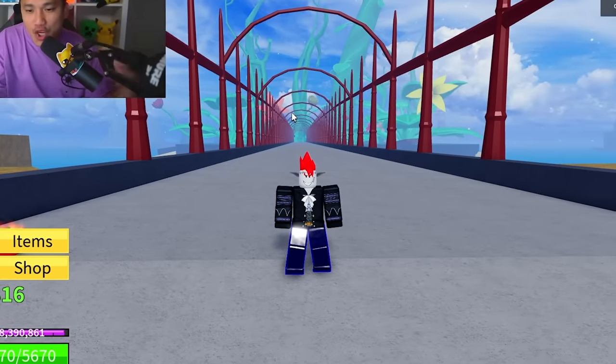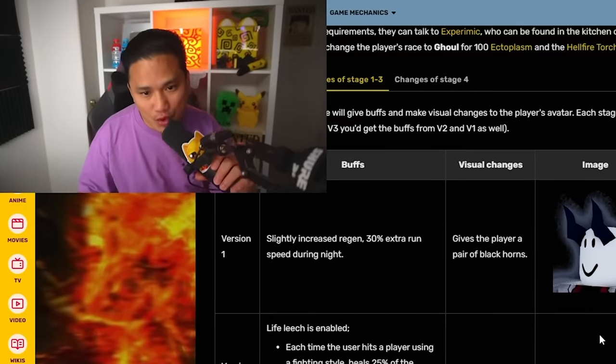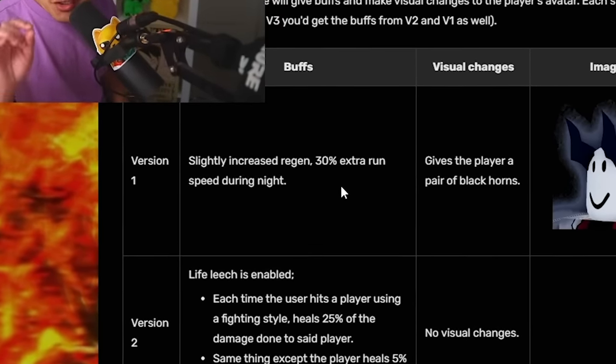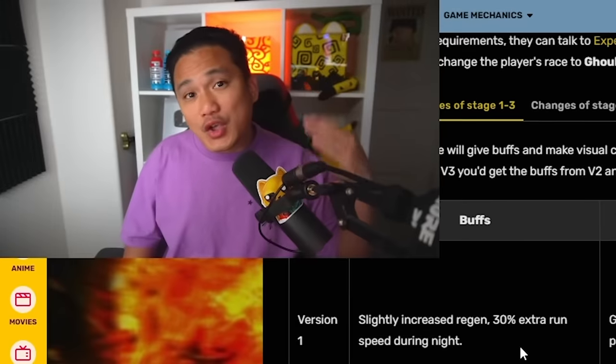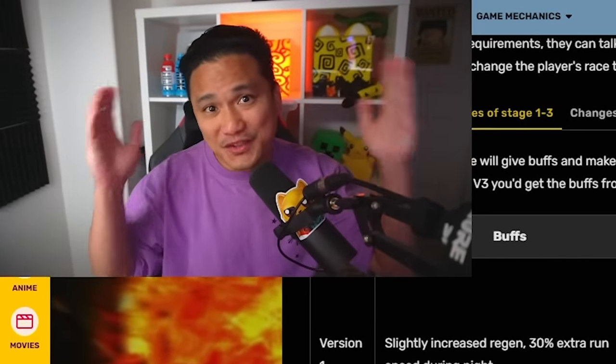Okay, right now we are just human. And human V1 doesn't have any buff. Okay, let's check out the ghoul. Ghoul version 1: slightly increased regen and 30% extra run speed during night. So the ghoul is gonna be 30% faster at night against human. Let's put that to the test.